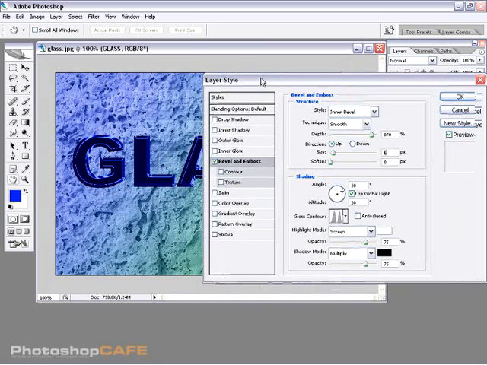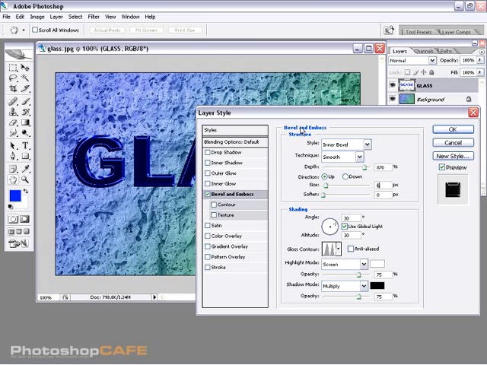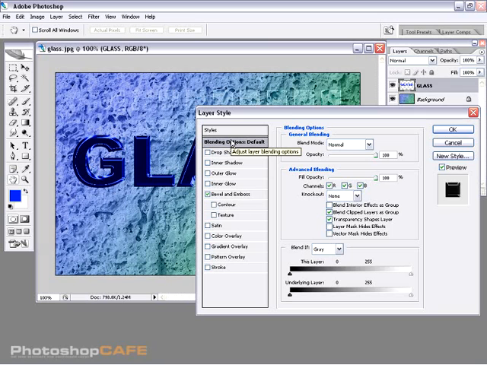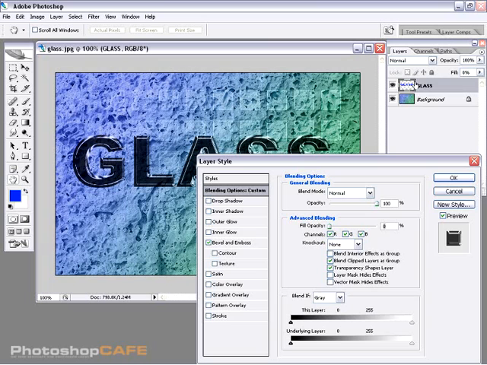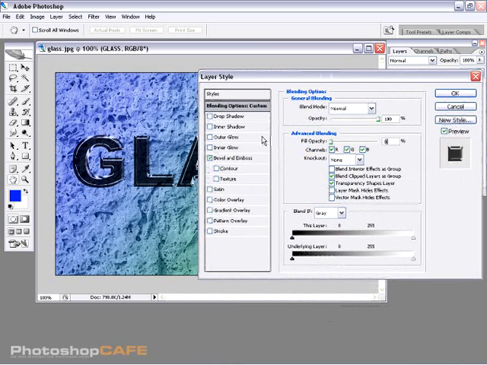There's two different places we could do this. We're going to choose the blending options at the top there by clicking. And you'll notice here in the layers palette there's two opacities. There's a master opacity and a fill opacity. What we'd actually be doing is dragging the fill opacity down. We could do that in the layers palette, or we could do it here. It's exactly the same. By reducing the fill opacity, as you can see, it hides our actual pixels and only shows the layer style. So we've dragged it all the way down.